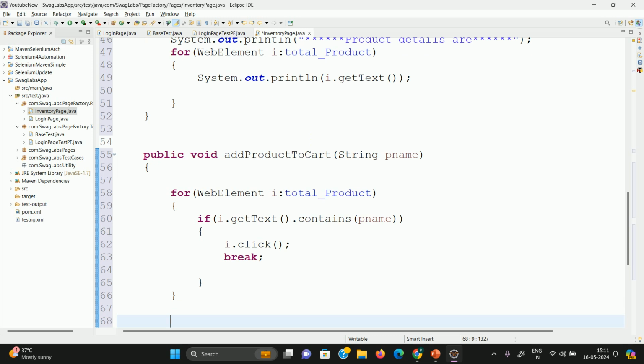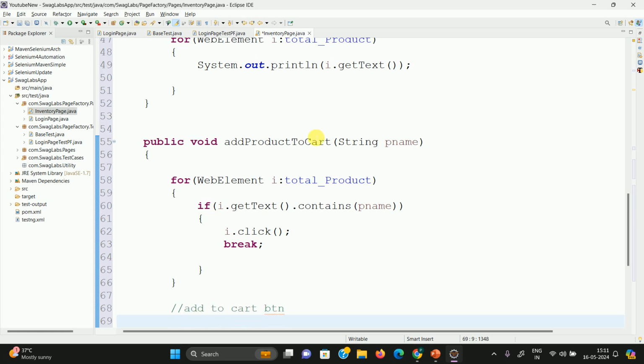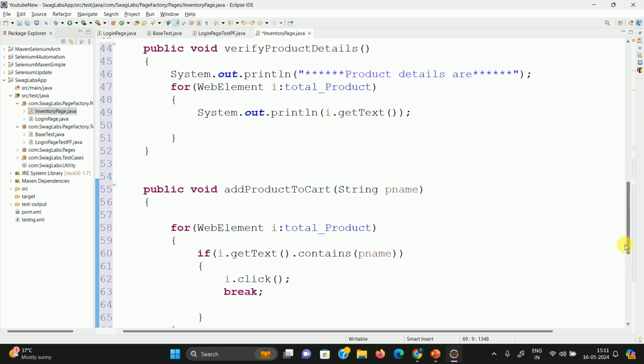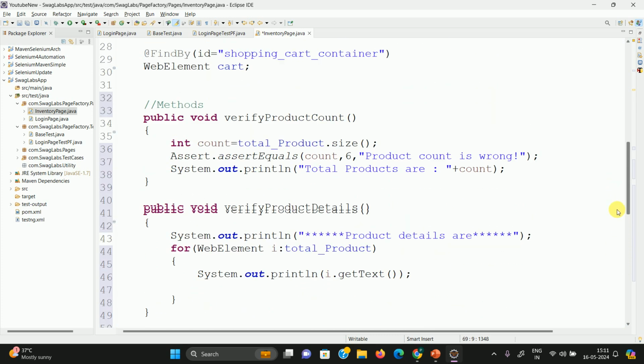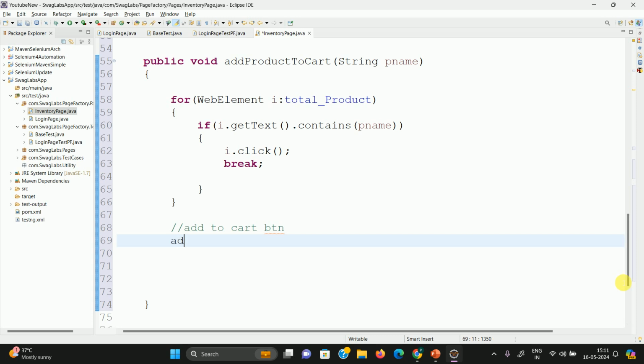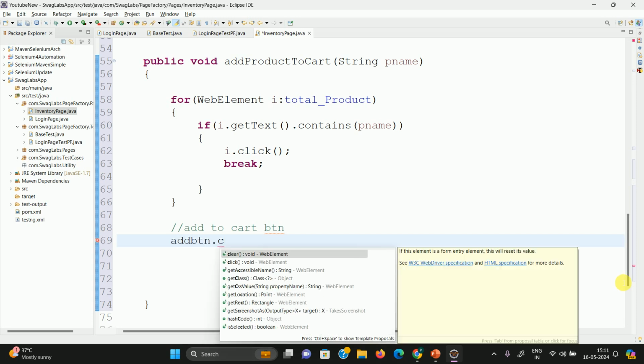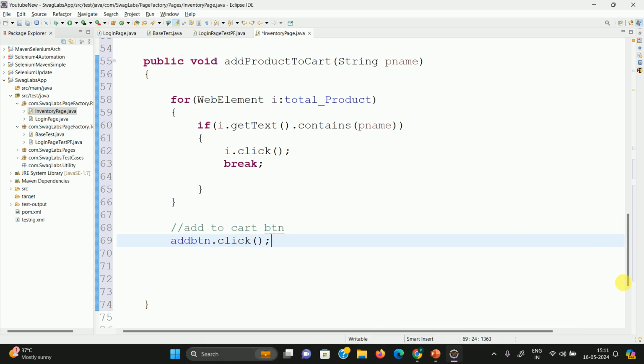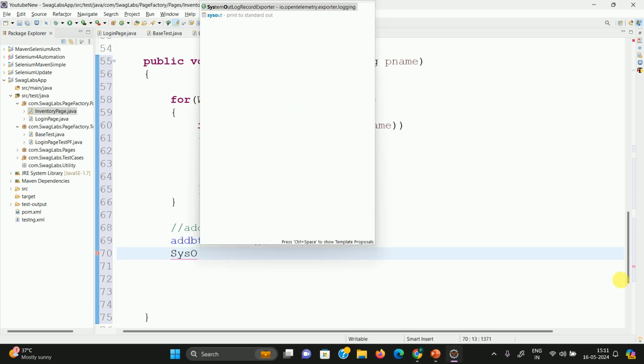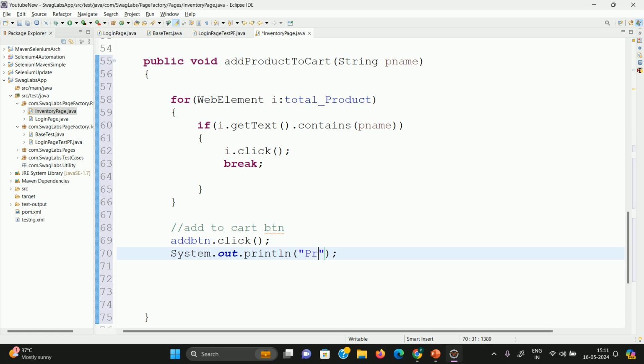After this, the product is selected, I mean the page is open. Then I would like to click on the add to cart button. Here I'm writing that step. Which button do we have for add to cart? If you observe, I have written that element as addButton. So I'm just writing addButton dot click. And this is the main beauty of PageFactory. Whenever you click on that, the product will be added into the cart. So let me write the message.